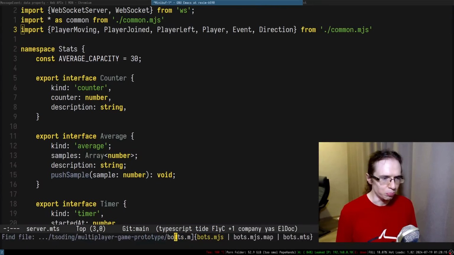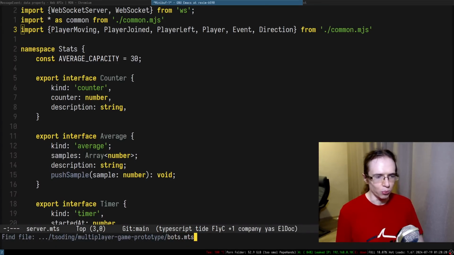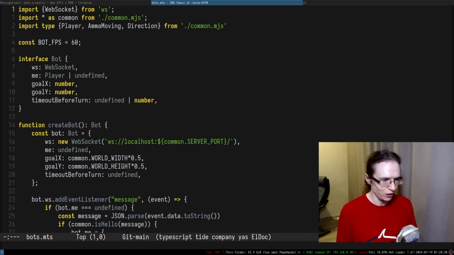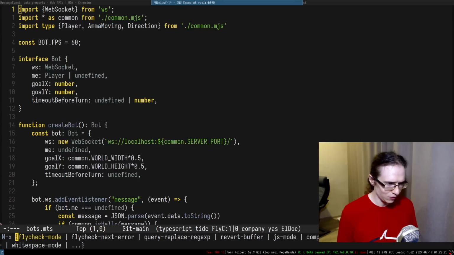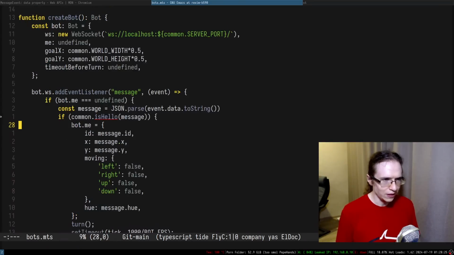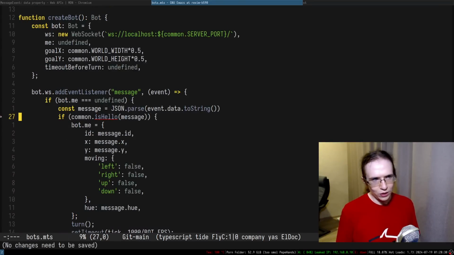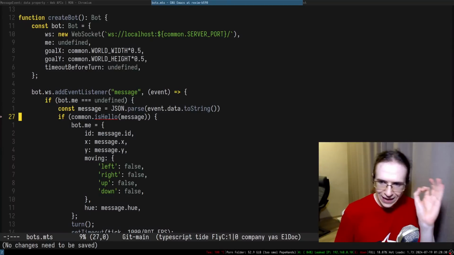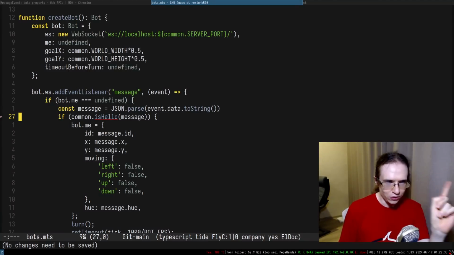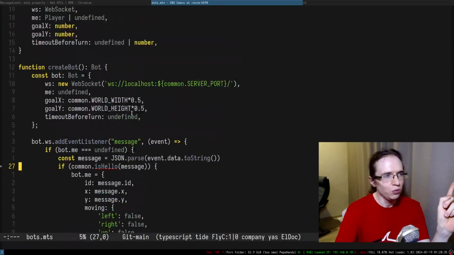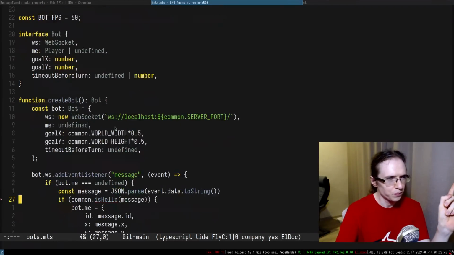So now only bots. Let's go ahead and do this thing. Next error. In bots, we're actually using the Node.js implementation of WebSockets. The question is, do I have to do the same thing here?